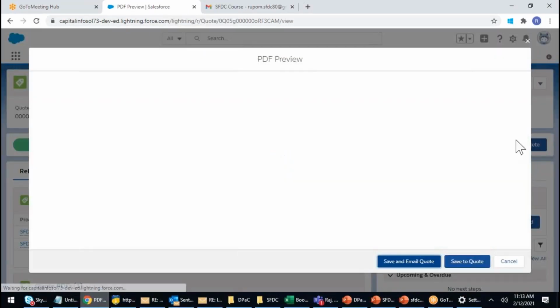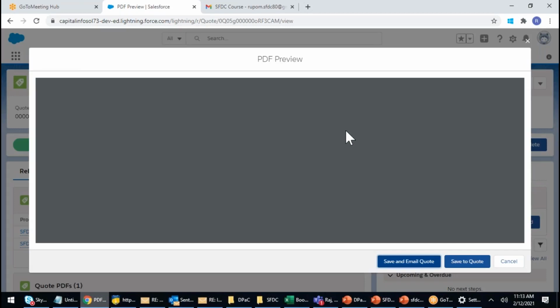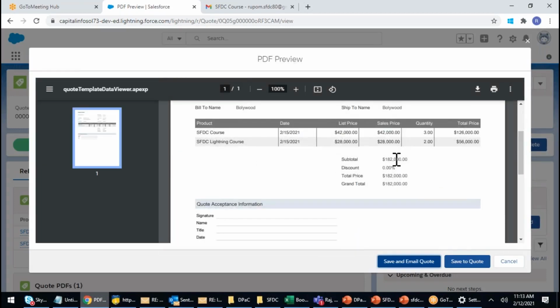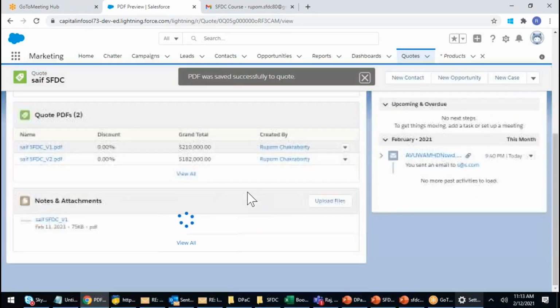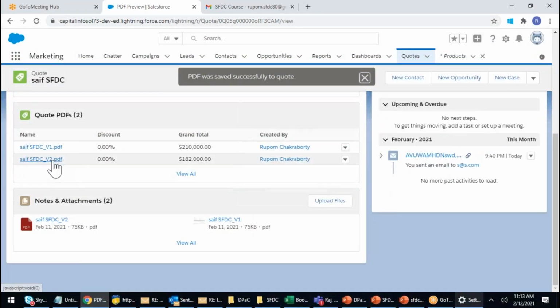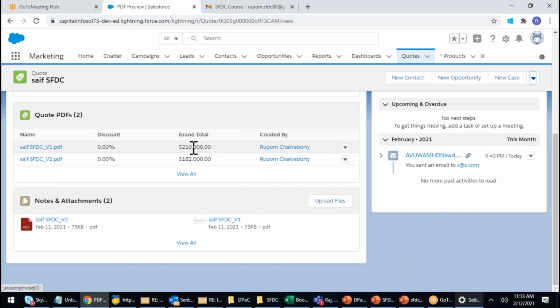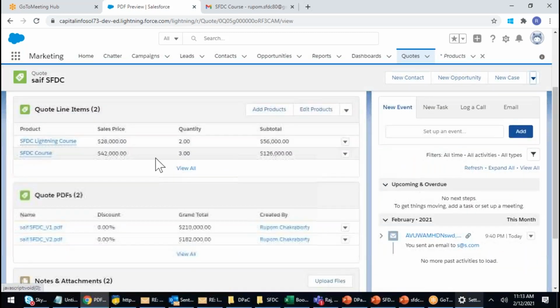The system will create version 2 now. This PDF price is how much? 1,82,000. As soon as I click on save and email the quote, or I click on save quote, immediately the system will create version 2. Version 1 was 2,10,000. Version 2 was 1,82,000. Right? Looks like that. You send this version to the customer.